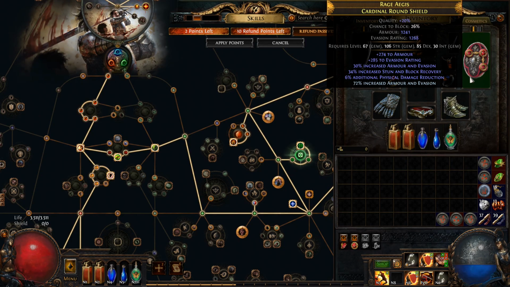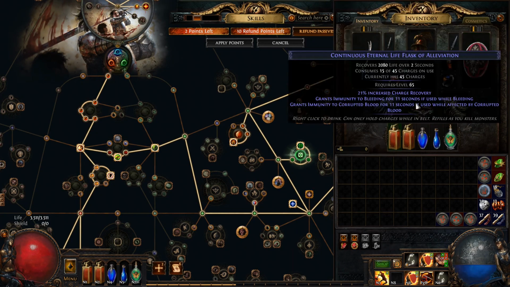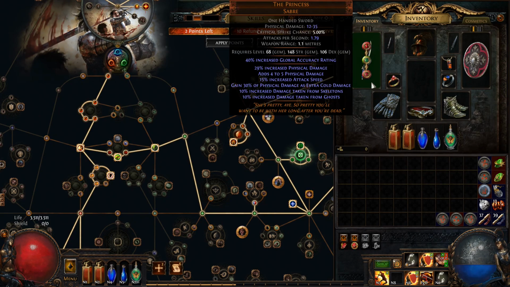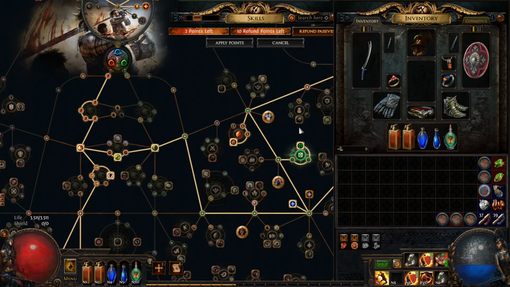And then I was lucky finding this one here, which had tier 1 flat armor and evasion. And then there was a hybrid mod on it, hybrid defense. And then I could craft a 72% increased armor and evasion onto it. So this has really carried me, along with the Bringer of Rain. And then the Princess, giving me 30% physical damage as extra cold. And then I convert 100% of my physical damage to cold with Hrimsorrow.